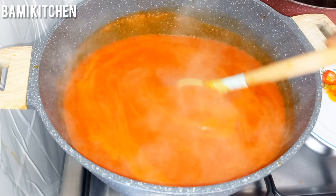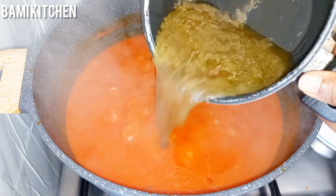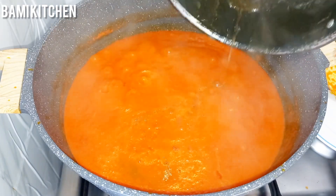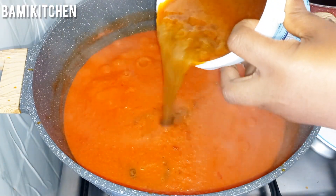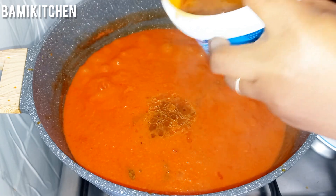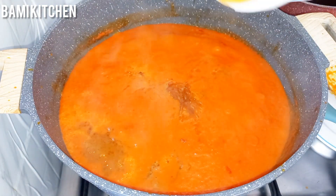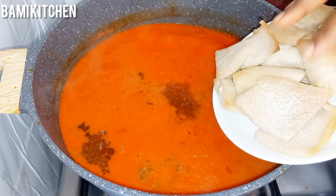After 12 minutes I'll go ahead to give this a stir and test for mangi or seasoning. Then I'll be adding the mixed meat stock. It is also paramount that you add meat stock into this booker stew. If you don't have mixed meat stock, please go ahead and still make your stew without it.